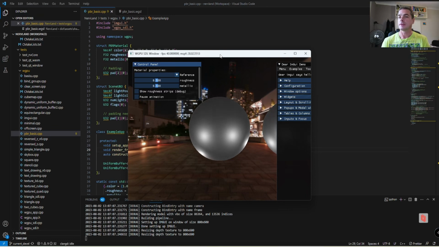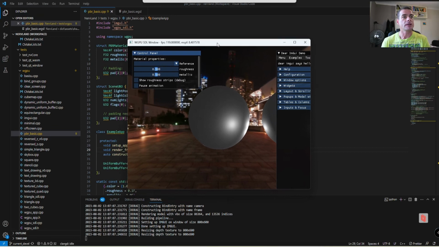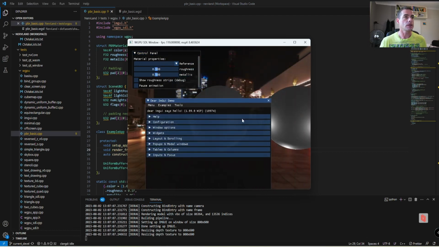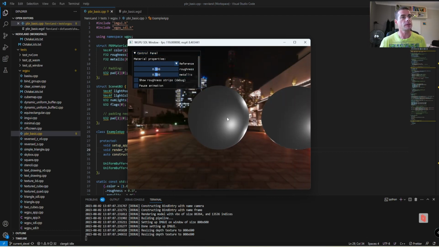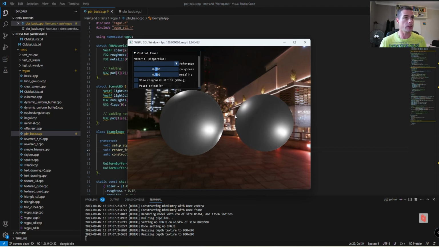We are going to talk about physically based rendering today. This is the example that I've been constructing with my engine. In this small scene, I can demonstrate the implementation of PBR rendering. The initial version is pretty limited because we're not including any kind of environment mapping yet, or even textures on the objects themselves. So it's really naked PBR for the moment.